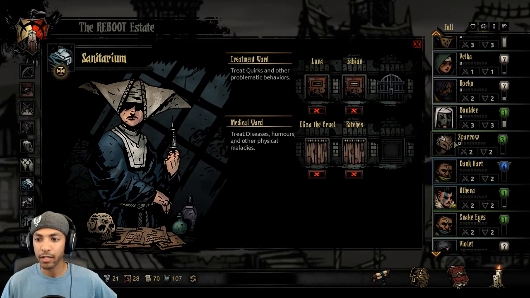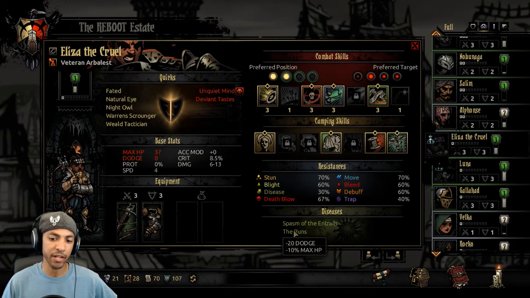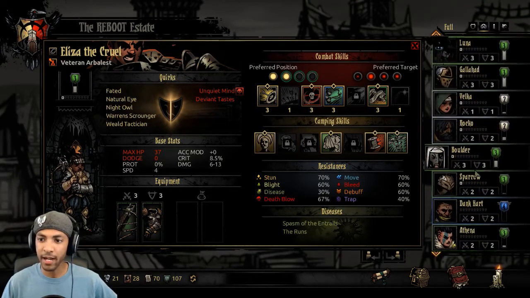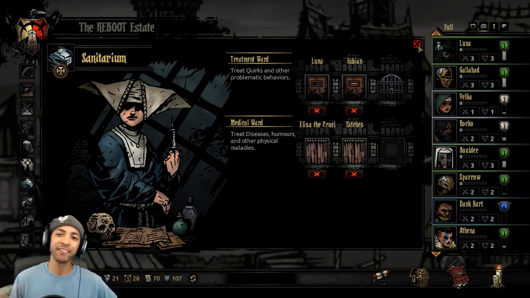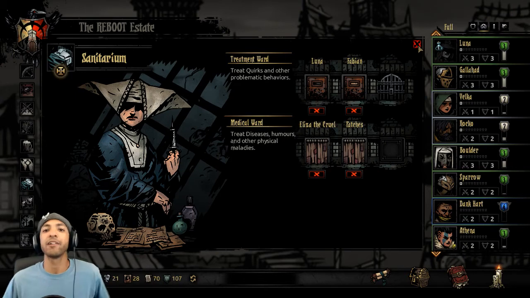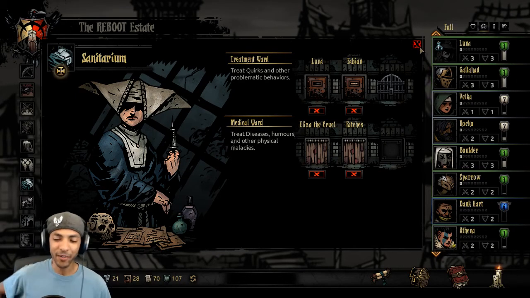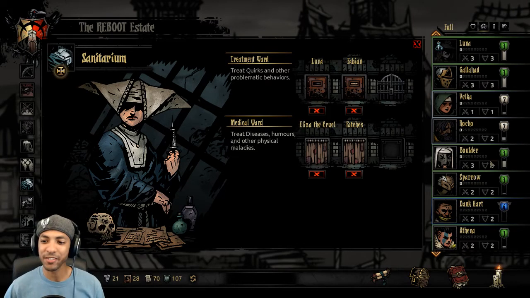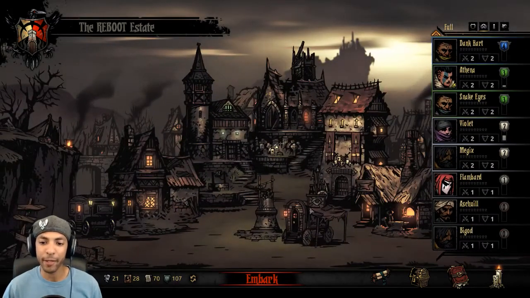If you'll recall, Eliza had a couple really bad diseases, right? Minus 20 dodge, minus 10% max HP. Patches had a creeping cough for minus 20% damage, and on a plague doctor I was wondering if that was even worth curing, but I figure I might as well, right? She has a disease, might as well cure it. I tried to do the whole shenanigans with camping to get free value out of getting those skills cured using the plague doctor's camping skill, but it just wasn't working out for me.